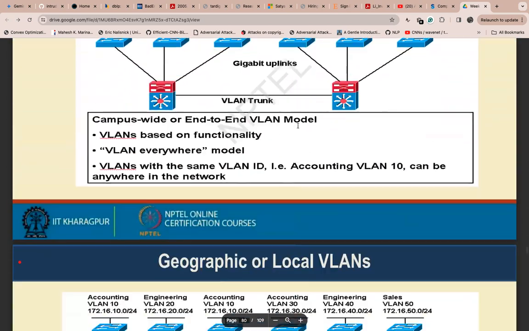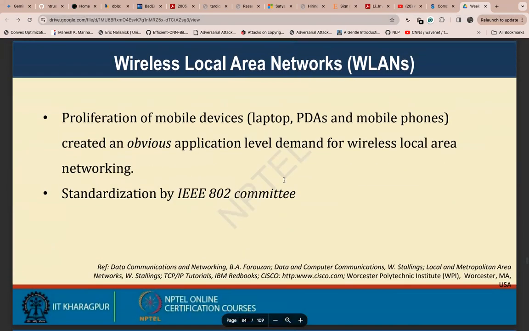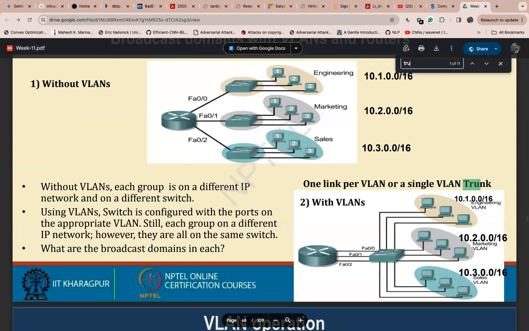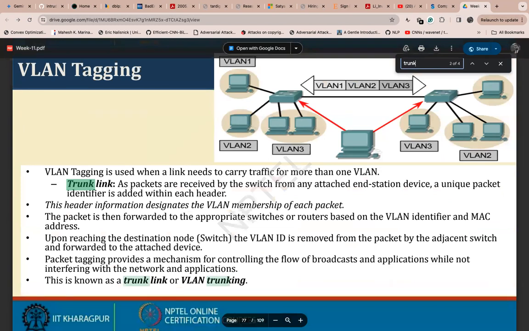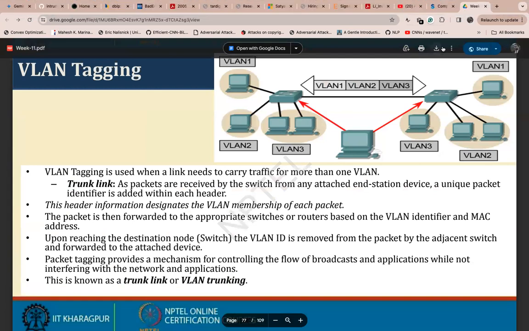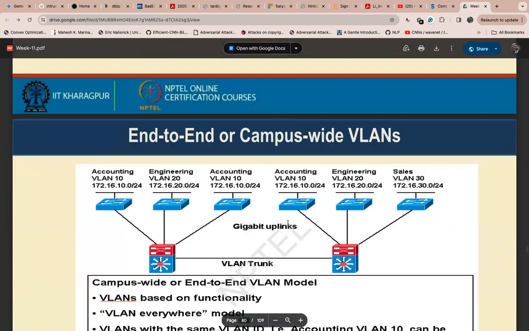There's so much to say about VLANs, and I don't think we can cover all of them.